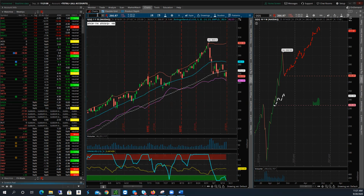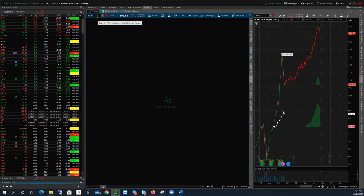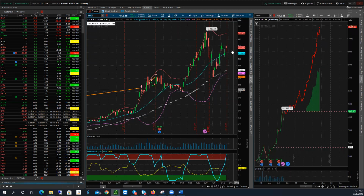Let me just show you what I mean. So look at a lot of these big name stocks. Look at Amazon. You're telling me this isn't going to be a great long entry soon? Look at that, beautiful. You're going to get in a great entry. All right, look at Apple. These charts almost look identical. Look at Tesla, which has been stronger than those. Now's the time, we're getting close. So if Tesla comes down this week, like the rest of the market should, great opportunity to start buying some of these cheap, okay? Cheaper anyway.